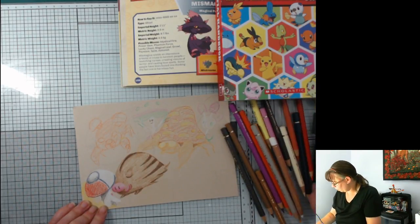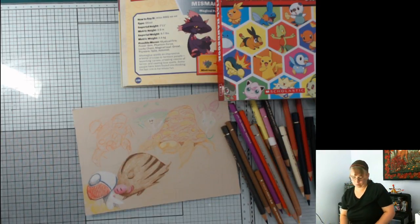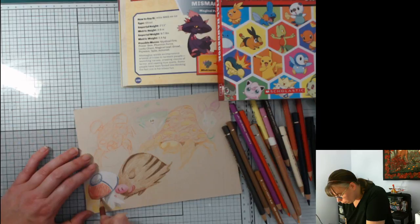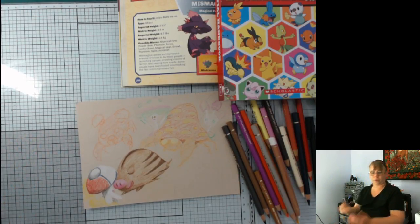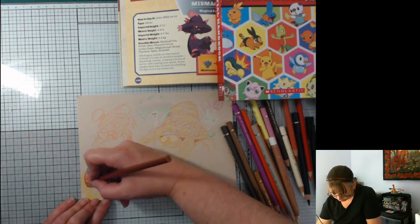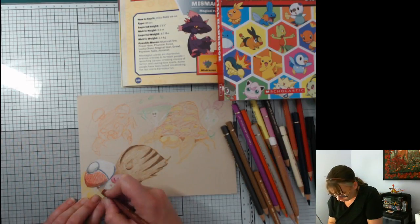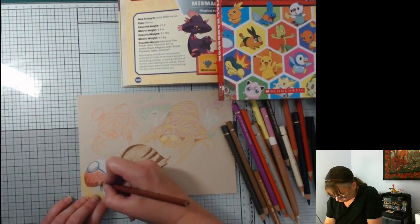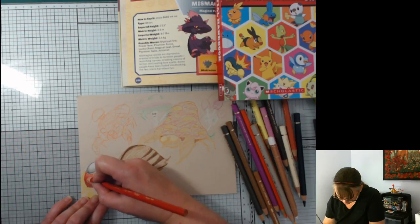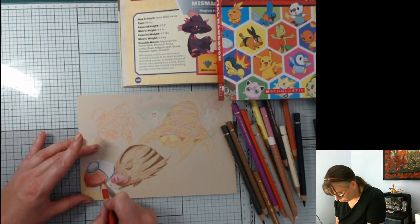And start building up that red. You'll notice quite often I take a step back from drawing and then relook. It's just so that I can see it with a fresh perspective. And that way my eyes don't get tired either. So I'm bringing in a bit of a brighter red. It's that really damaged one.